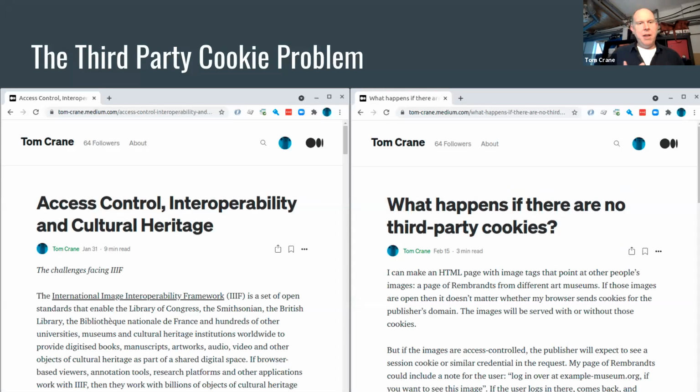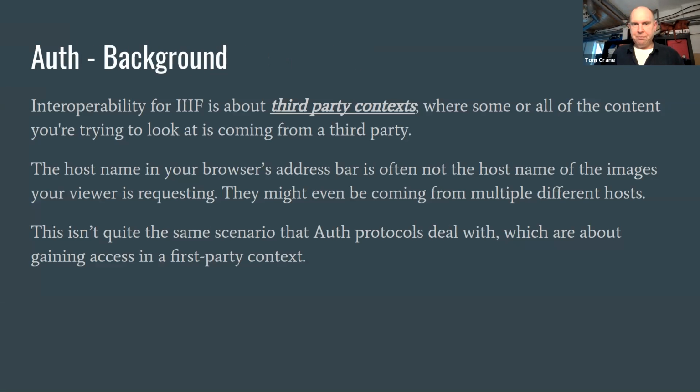And it's the fact that the ability for browsers to send third-party cookies is slowly being withdrawn. Safari doesn't do that by default. You really have to go to great lengths to turn it on. There's a couple of articles here which I can provide links to, which kind of explain the problem. I won't go into great detail now. But this problem, which is intended to combat tracking and privacy-invading nasty commercial activities, is also breaking the auth spec.